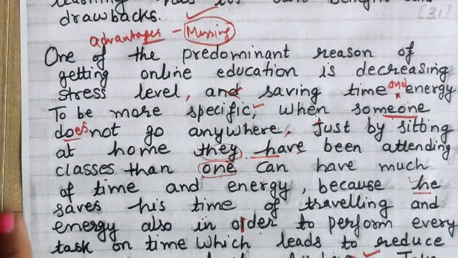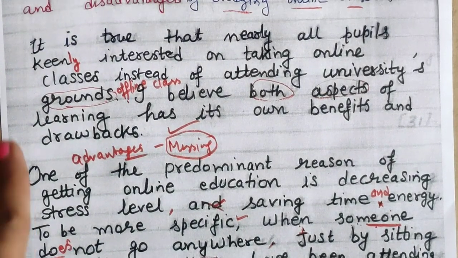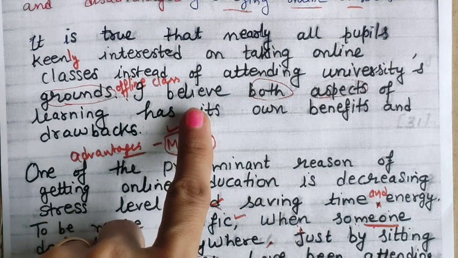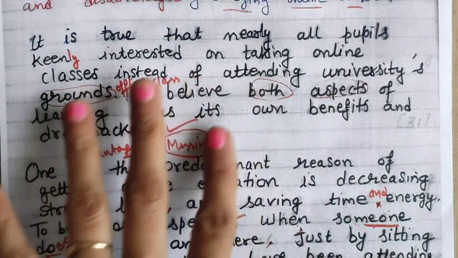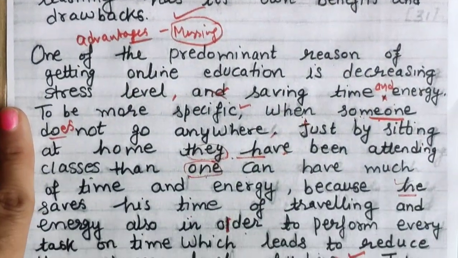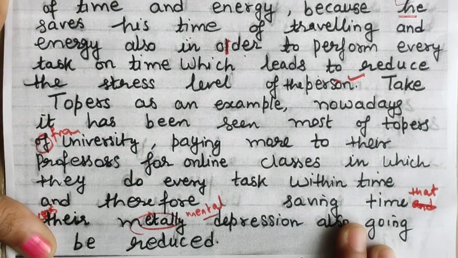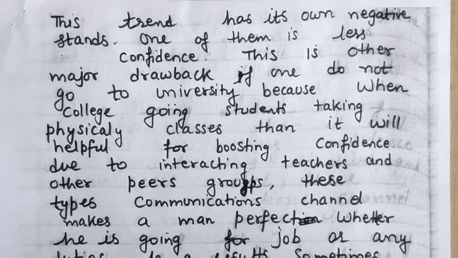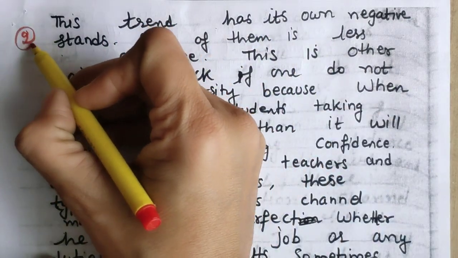So first page, here we have these mistakes, okay. That is also conveying, the introduction is also conveying the message that both aspects of learning have their own benefits and drawbacks. So you can see the first paragraph she has written this, okay. Now let's look at the second paragraph. Now second paragraph, this is body paragraph 2.